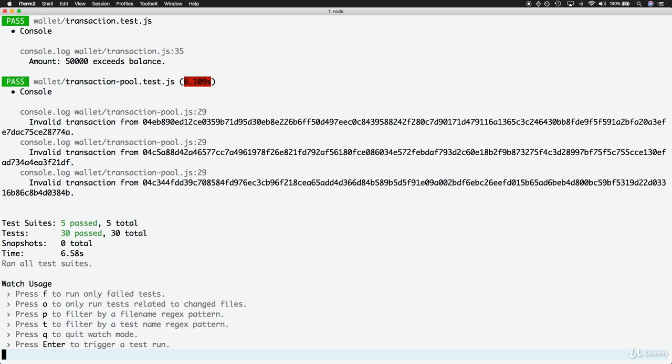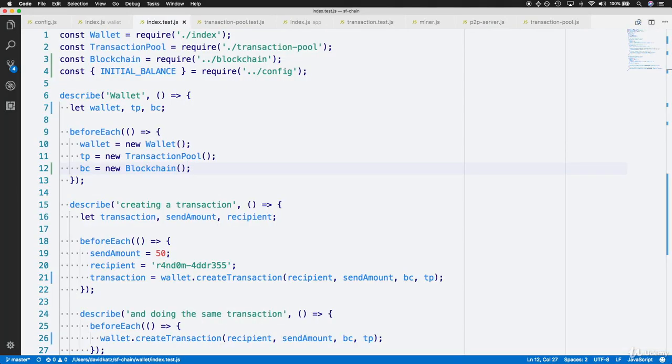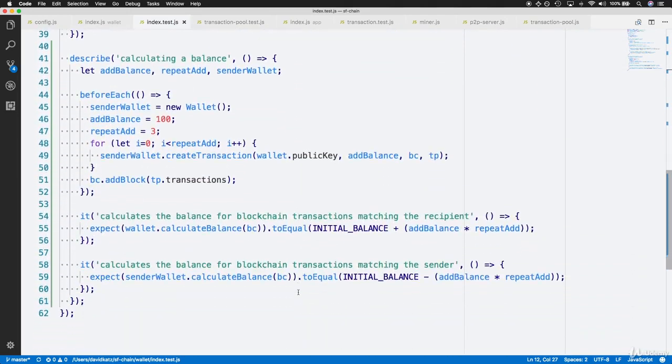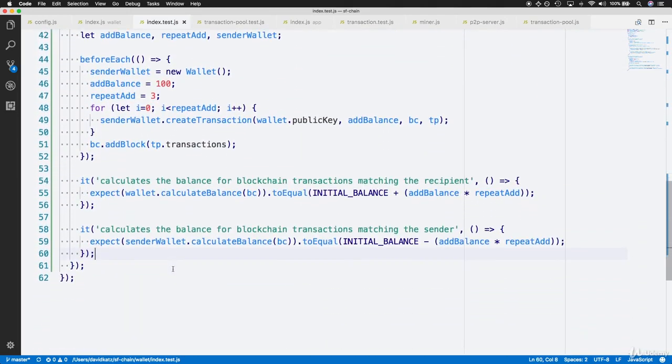So let's describe an inner scenario now within the test, right at the bottom where we're calculating a balance. So after our couple of unit tests, let's describe a situation where the recipient now conducts a transaction.